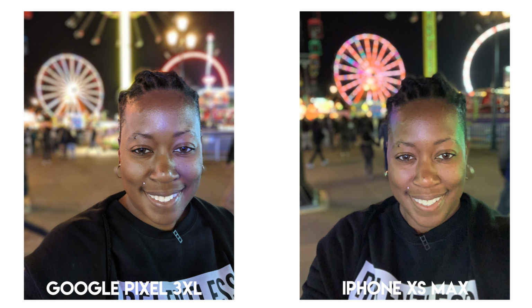But this one, however, is a great example of this option on both phones using the front-facing camera and the built-in flash with portrait mode. So I feel in this case, the edges were detected better on the iPhone, and you can really notice how the Pixel can at times over-sharpen an image, whereas the iPhone will soften it.